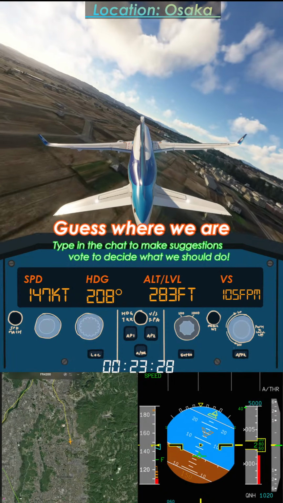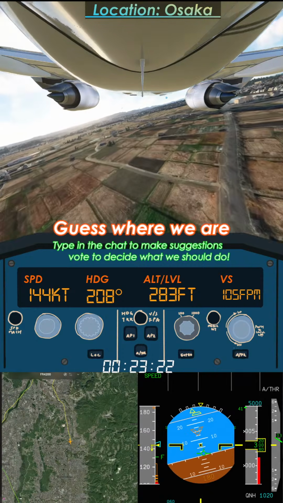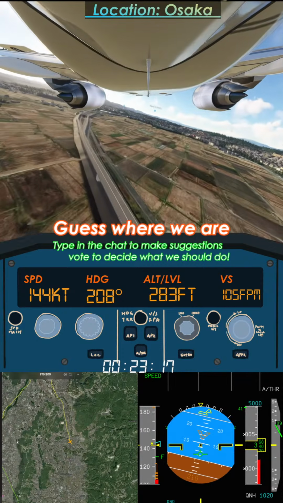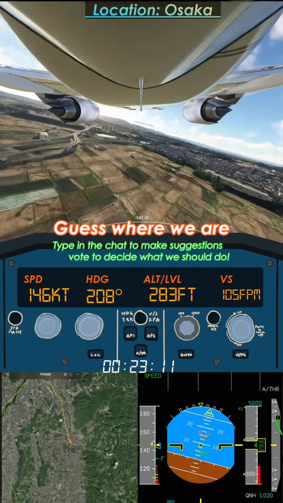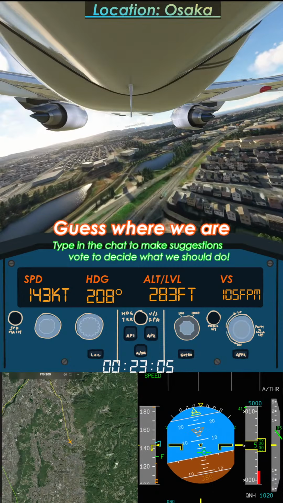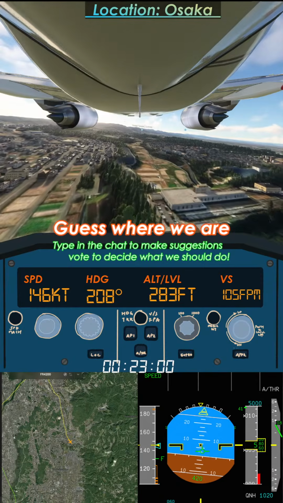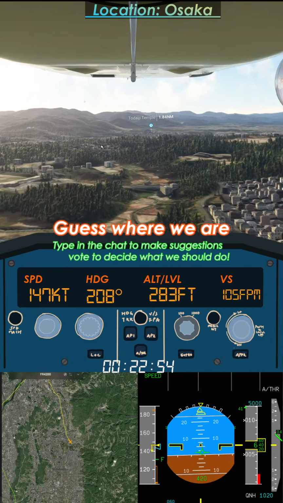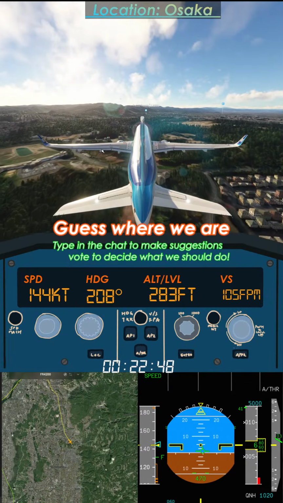There's some pretty high electrical towers dotted around the places. And there is a temple over there. I wonder what temple that is. If I can see it. What temple is that? Does that mean that there will be custom models over there?